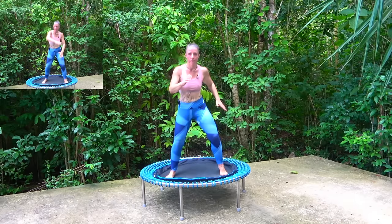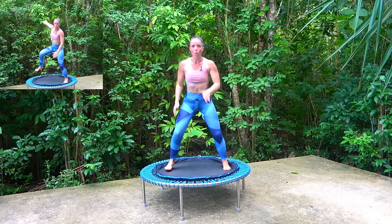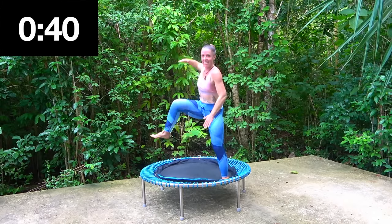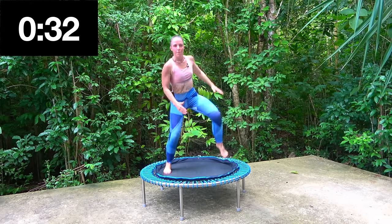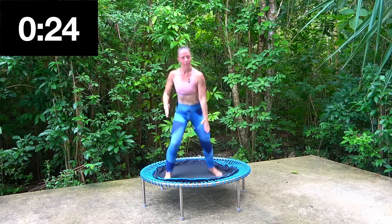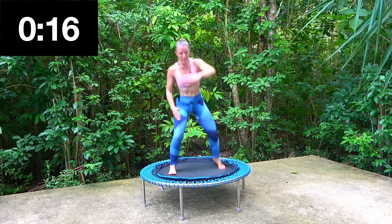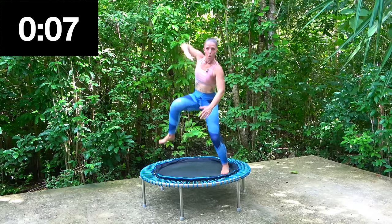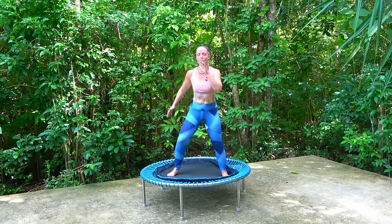Okay, last one. Four knee raises. You're gonna circle and lead with the elbow going back. Four on the right, four on the left. One, two, three, four. One, two, three, and change. Good, come on, lift the knee. And time, resting, great effort.